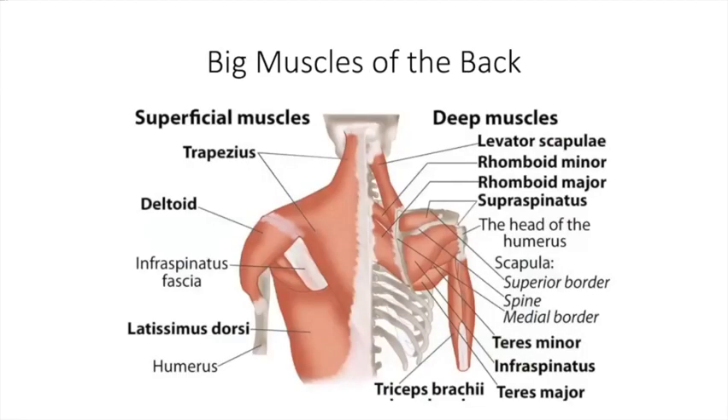The big superficial muscles include the trapezius — that big no-neck muscle, a trapezoid on the back — the deltoid, which is your shoulder cap muscle, and your lats. You may notice that most of the muscles above your hips move your shoulders. And if they don't move your shoulders, they move your shoulder blade, which moves your shoulders. Even your triceps reach up and hang onto your scapula.